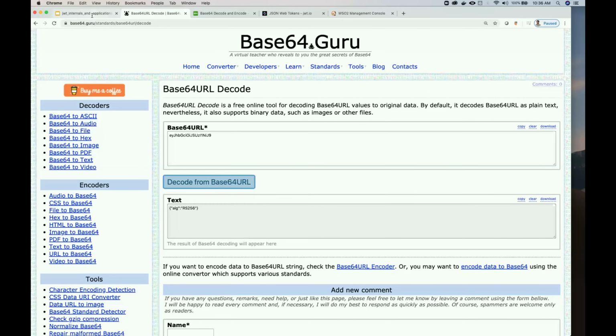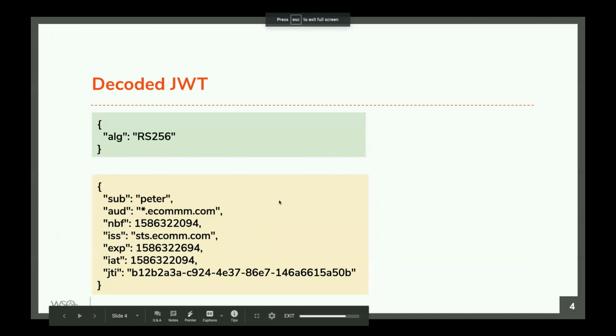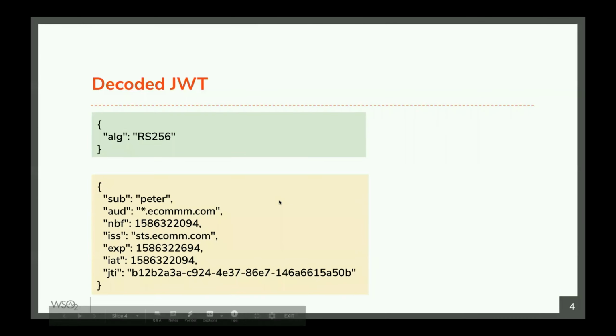The JWT header, the JOSE header, defines the characteristics of the signature, like how you sign the payload. So anyone having this JWT can verify the signature. Here it's using RS256. The values for this algorithm are defined in another spec called JWA, where you can find all the algorithms that you can use to sign a JWT.